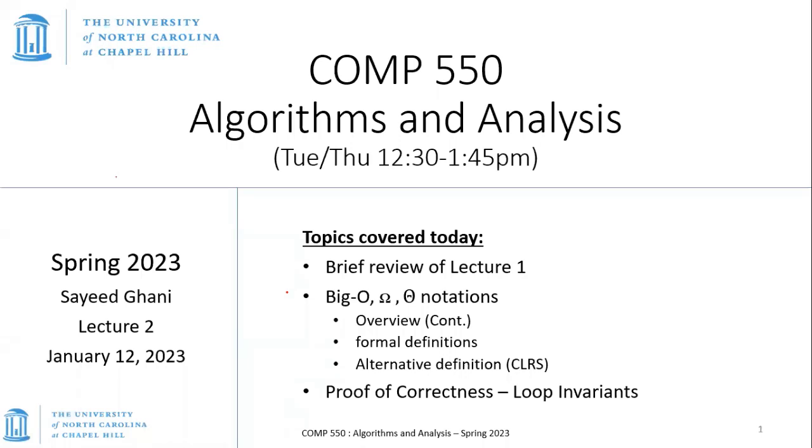Once you've had an overview and a sense of what those three terms mean, we're going to go into the formal definitions, and we look at two definitions. One is something which I feel is more intuitive to understand, and then I look at the definition that is there in the book. That's the more classical definition, which you'll find generally available, but it's a little harder to understand at first glance. So I'll first introduce a formal definition and then the alternative definition, which is there in CLRS.